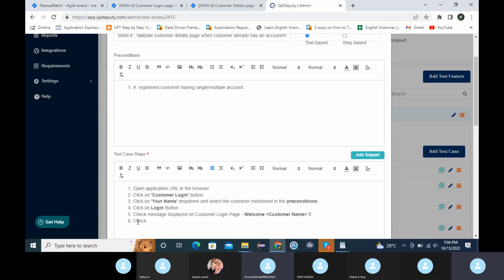Check account number displayed in drop-down format if customer has multiple accounts.